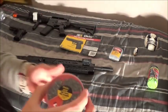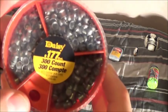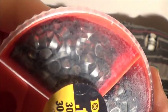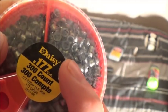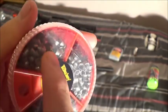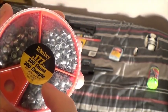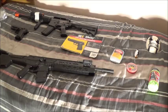These are the pellets I have. Let's see, it looks like, don't know, flatheads. I don't know, we'll check those out later. They have flatheads, pointy ones, and I think hollow point, but yeah, I have those too. Alright, so let's check out how they perform.